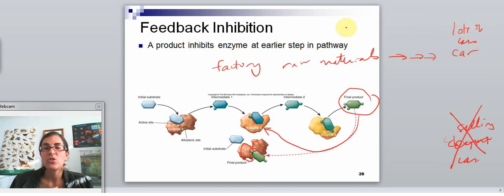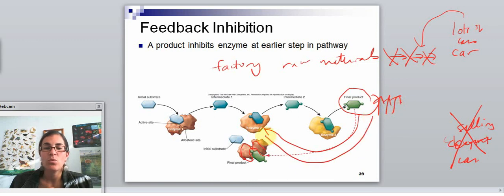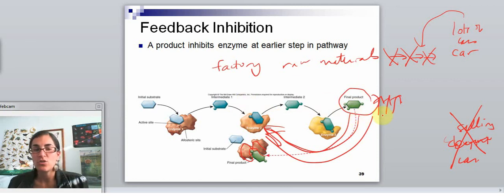So in the factory, you want to stop making the cars. So you want to go back and say, no, don't make the cars anymore, right? So then your inventory would start going down to match the pace at which you were selling the cars. So in a factory, a manager would have to be making this decision based on car sales and things like that. The cell has it automated so that the final product simply is able to do the amount of final product. So the higher this final product gets, the more it will come back and do this. And so the more final product I have, the more it will slow down the pathway so that I don't make too much of my product.